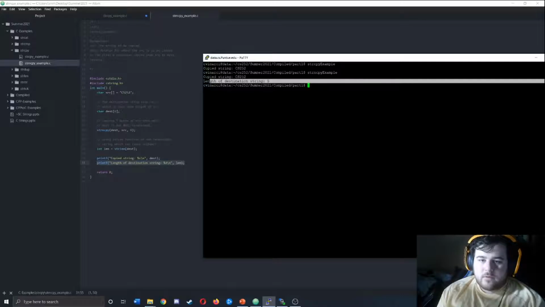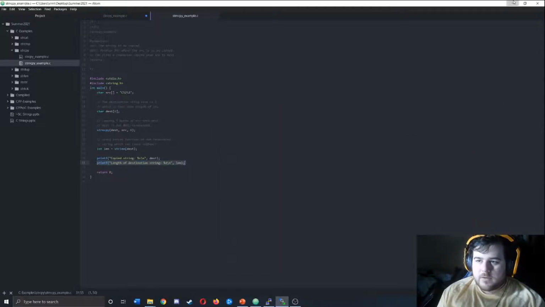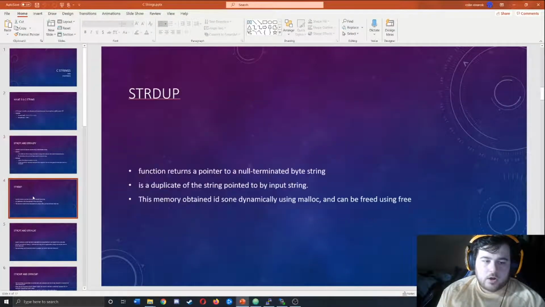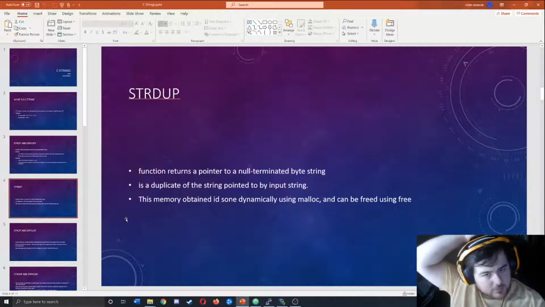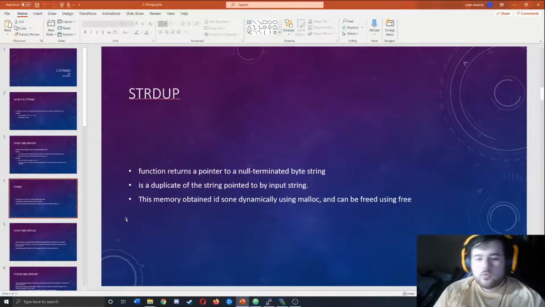Okay, so now that we've looked at our 2 copy functions, let's move on to strdup. This is going to be another function that you're going to be using a lot throughout this semester. This function returns a pointer to a null terminated byte string that is a duplicate of the string pointed to by the input string.